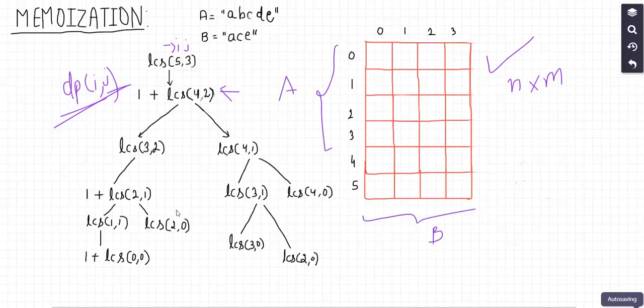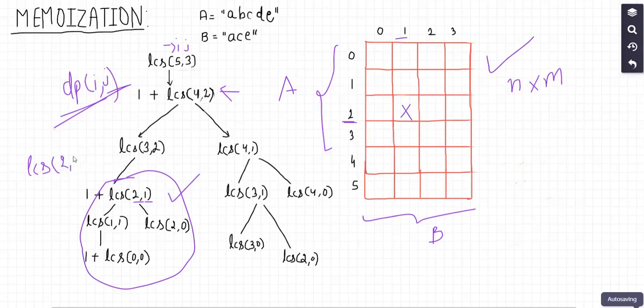So what is the purpose of doing this? It is just to store the results. Once the result for a particular set of values, for instance for this function LCS21, is computed, I do not have to compute the result for LCS21 again anywhere. I have memoized the result. I have stored this result at this location 2 1 here, such that whenever LCS21 is called, I simply return the result which is present here and do not have to make the unnecessary computation which I am doing here. So that's the purpose of memoizing the code.